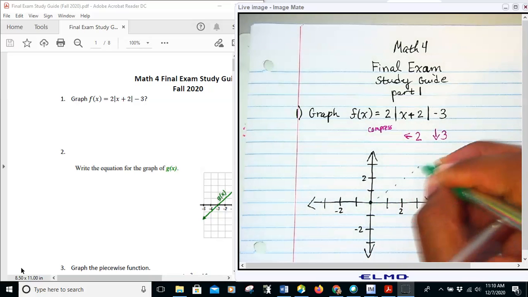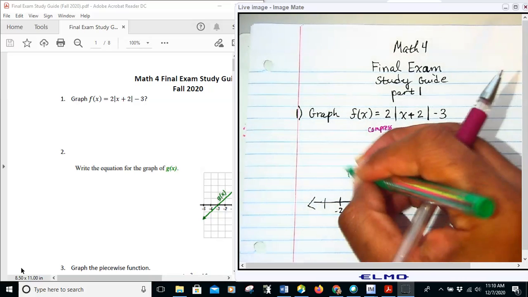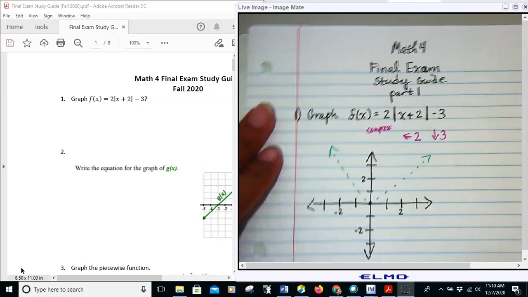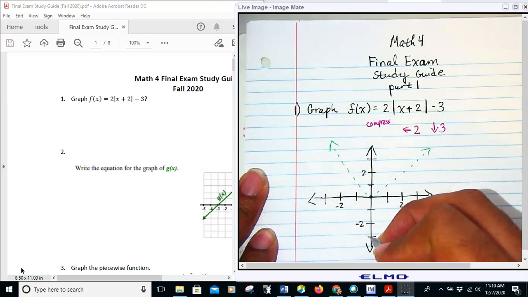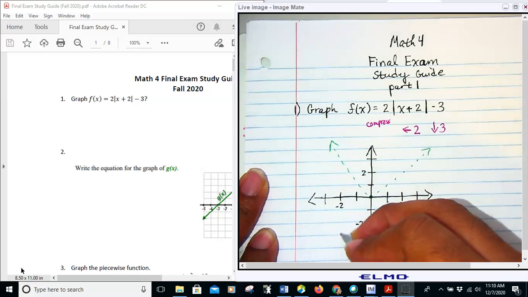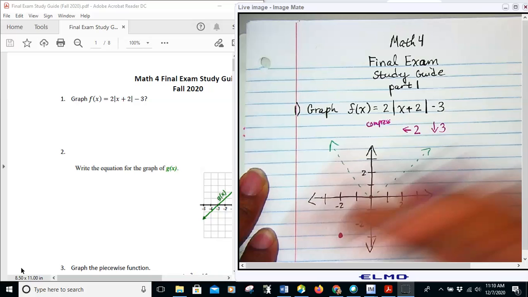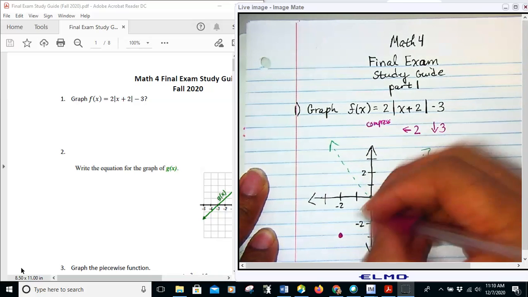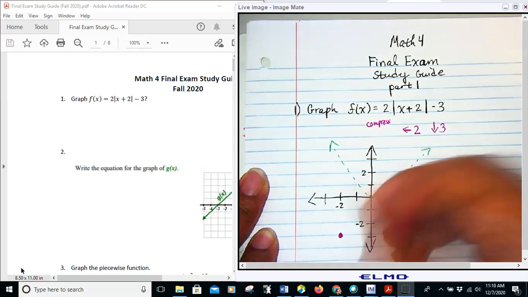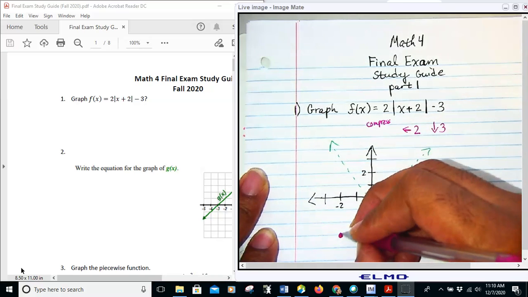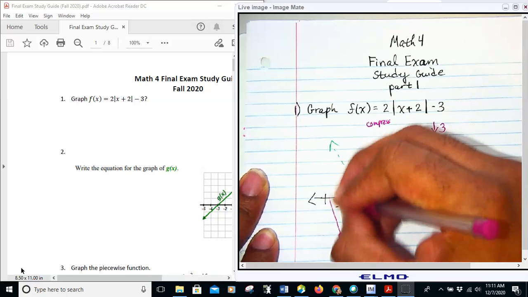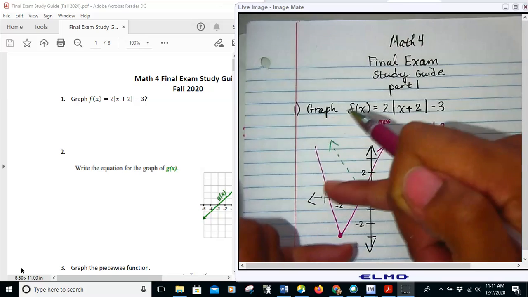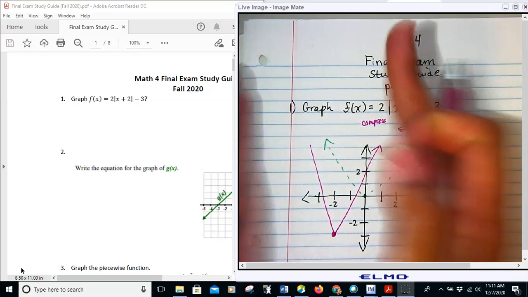All right, so we know our parent graph is here, absolute value. All right, we say from that origin, that point here at the origin, we're going to go down 1, 2, 3, and we're going to go to the left 2, 1, 2. All right, it does not get bigger, it does not flip, so that means it's going to compress. So with this part, I'm not going to actually go by a specific number, but I'm just going to show that it compressed. Does not mean it gets smaller, as in like it gets smaller this way, but it compresses this way.